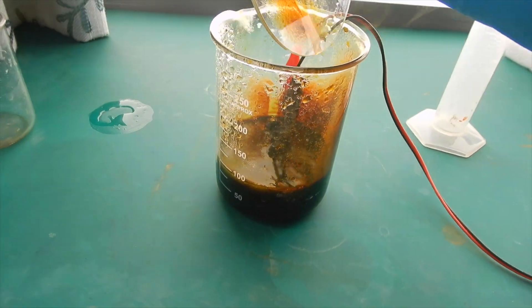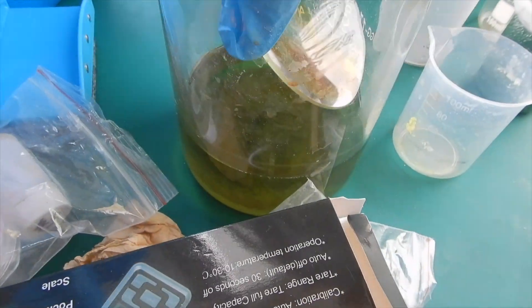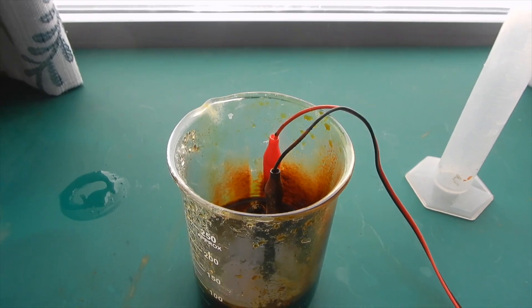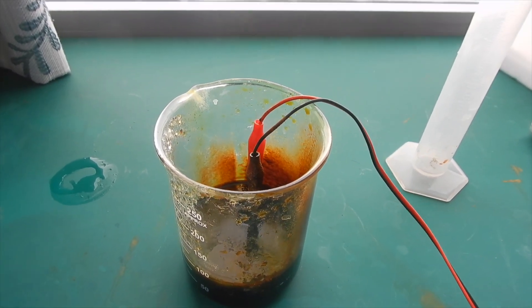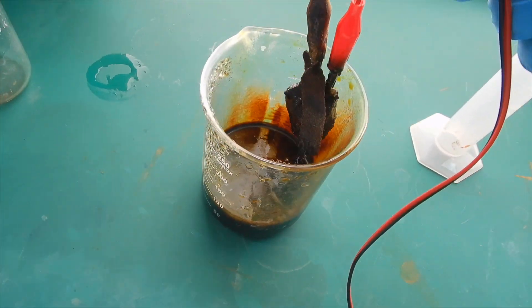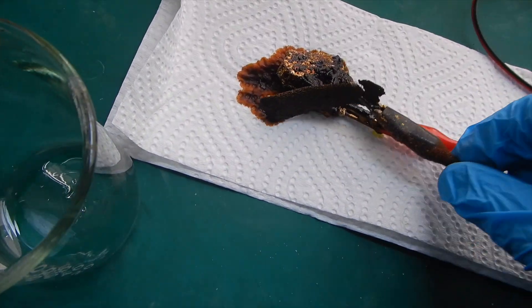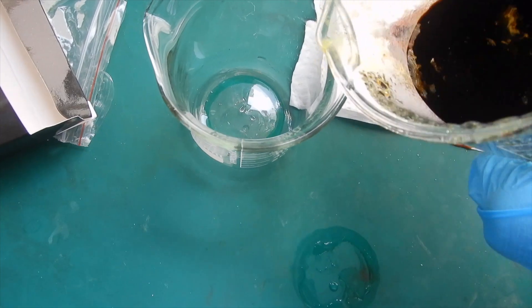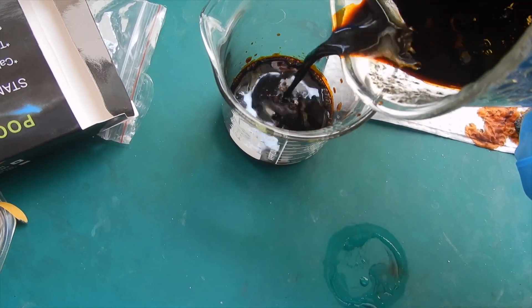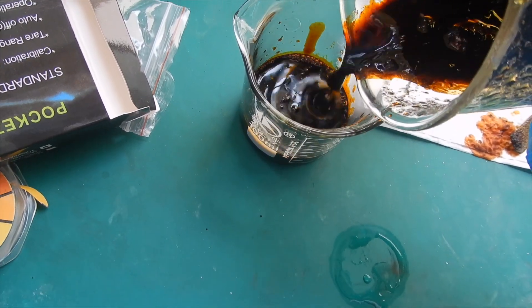Our cell ran for another week, and I was ready to harvest our dichromates. I stopped the cell and took everything apart. The electrodes were soaked with dichromates and seemed a bit corroded, but that is fine. The contents of the beaker are poured into another smaller beaker, and here you can clearly see the slurry at the bottom.